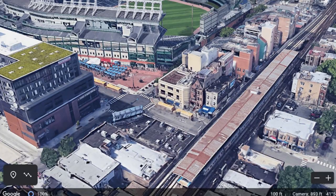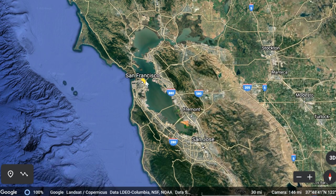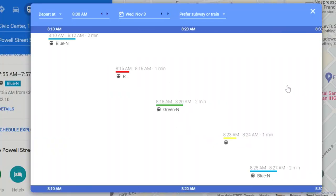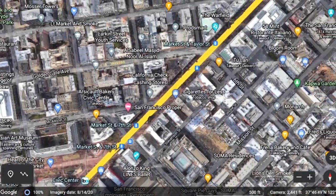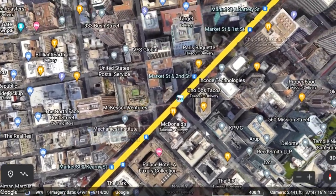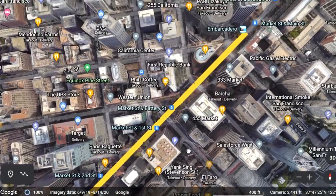Honorable mention: when I thought of this video idea, I imagined it would be a survey of cool, diverse streets from all over the continent — maybe stops in Chicago, Toronto, DC. It didn't turn out that way, but I'll give an honorable mention to Market Street in San Francisco. You've got all the BART trains that come through the Transbay Tube — right now four different lines at four times an hour each. You've got Muni light rail stations, Muni buses, and the F historic streetcar line. I wouldn't count the Geary BRT for this just because it runs on a short segment of Market Street. The street has a lot going on, it's just not nearly enough to make this list.